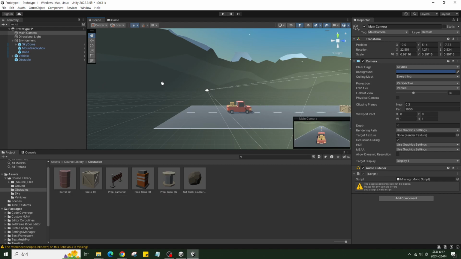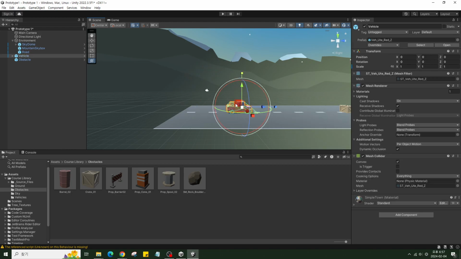This actually combines the move, rotate, and scale tool all in one tool. However, this is only very useful for 2D. In fact, if I select the vehicle, you can get a better view. There's this kind of rectangular outline around our vehicle. So it's useful for 2D. In this case, we have a 3D world, so that doesn't really help.